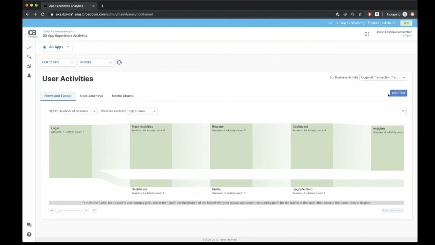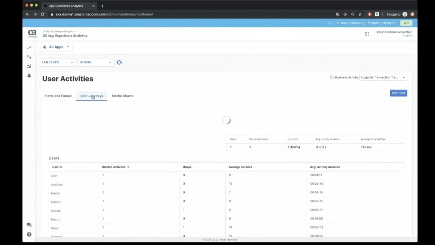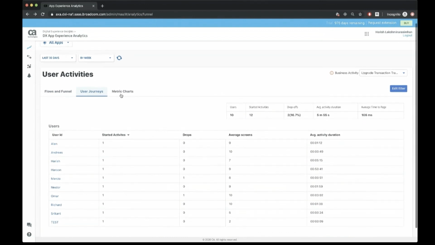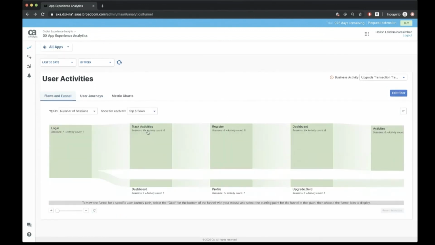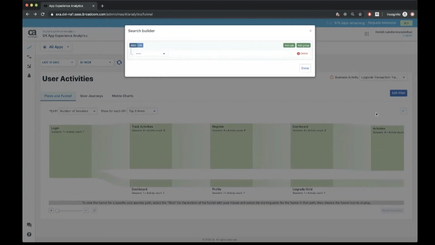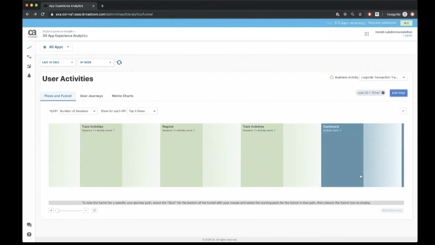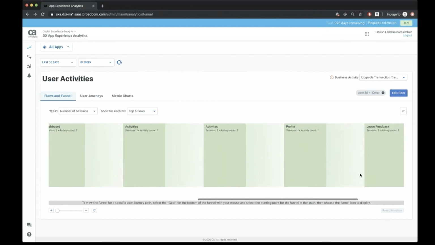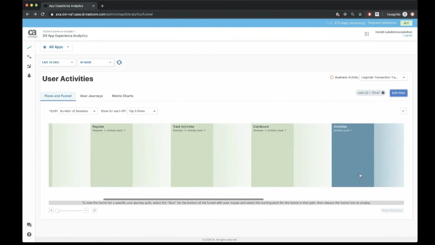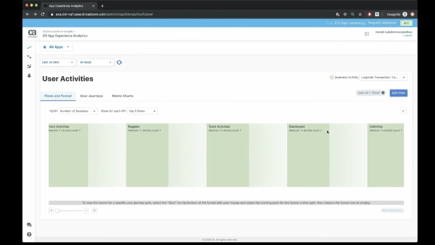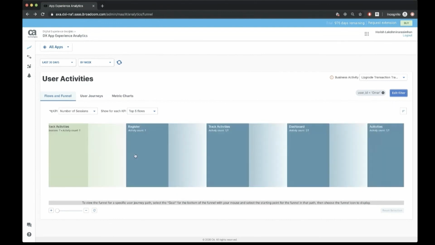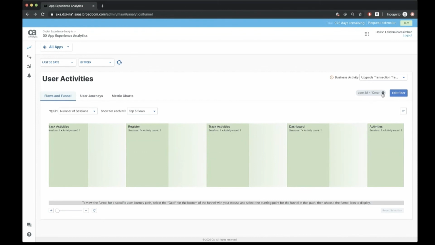Now, beyond what we have here on the funnel, one last option that I wanted to show everyone was the ability to add metrics or the ability to add filters. We have a filter section here. Let's say you want to filter for a specific user, let's say Omar, which is the same user we looked at. Now you have the ability to add a filter, and this whole funnel gets filtered for that specific user. So you're able to go from a high 10,000 feet view to the ability to filter granularly for specific users, to see how the user interaction through the application was for this specific user.